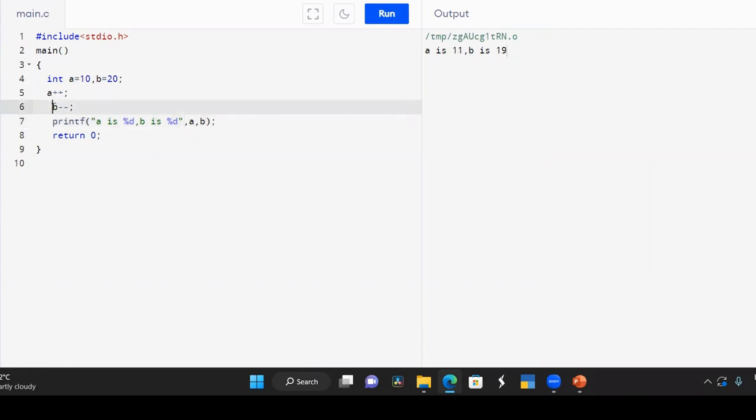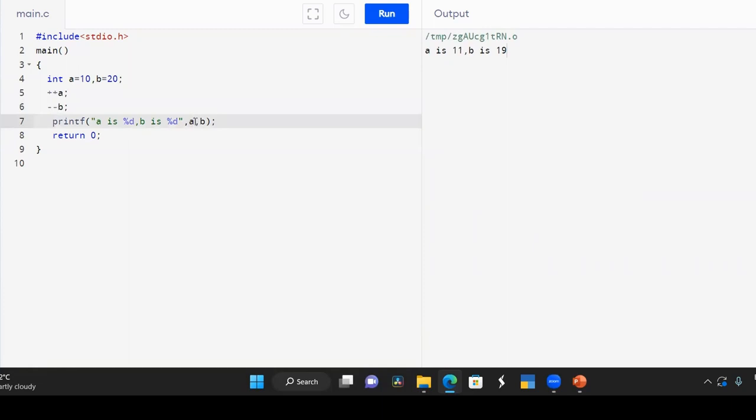Now let's make some modifications here so that we can easily understand the code even better. So here, this is called post increment. This is called post decrement. Now when I add plus plus here, this is called pre-increment and pre-decrement. Here also there is no change, but the change will happen here.